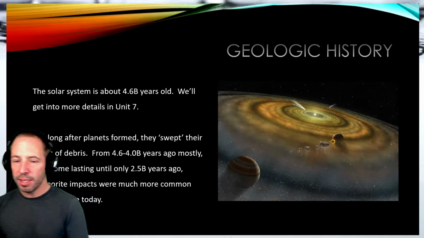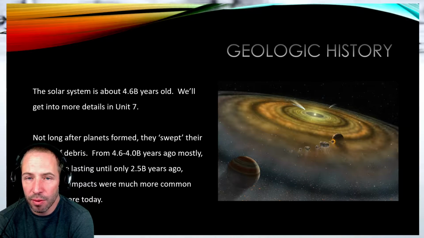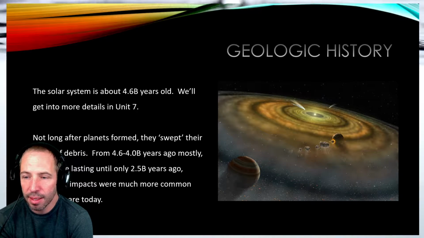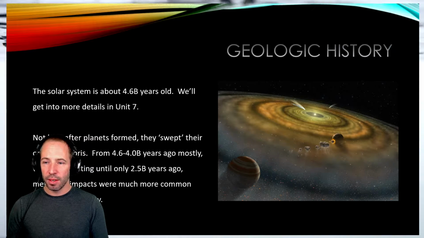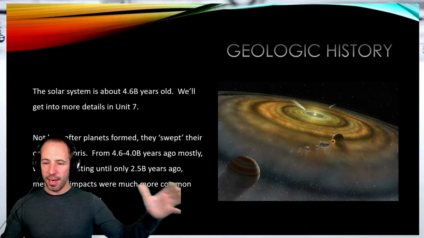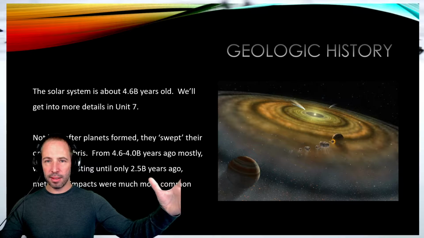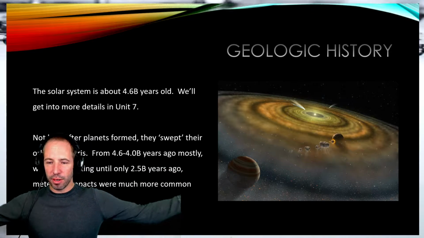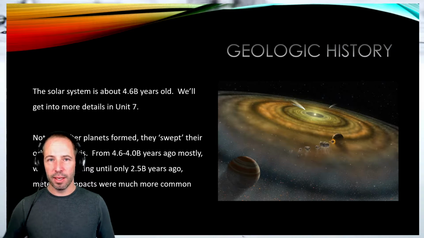So, first thing you need to know, our solar system is about 4.6 billion years old. And basically, solar systems start out as a nebula, which is just a big giant gas cloud. So if you have a big giant gas cloud, it may or may not have any noticeable rotation when it's out here. But as things start to collapse and pull inward, have you guys ever done the thing where your arms are out and you're spinning and you pull your arms in and it'll end up spinning a lot faster?